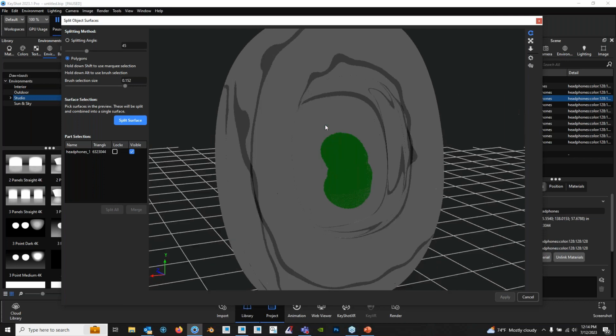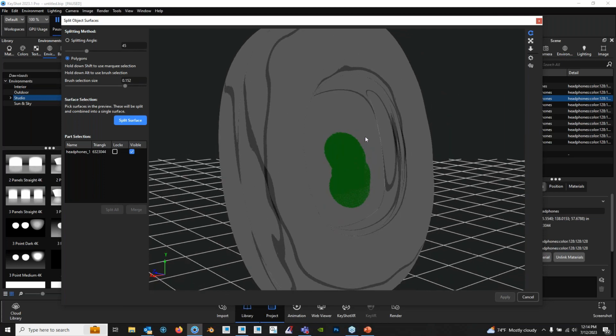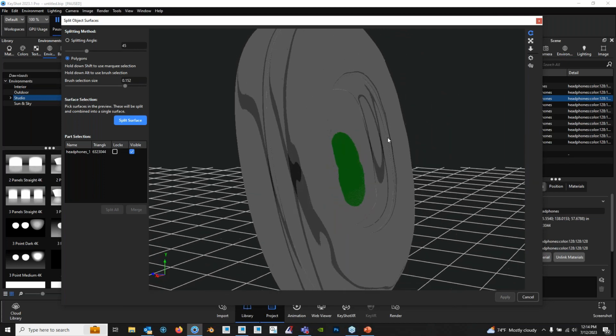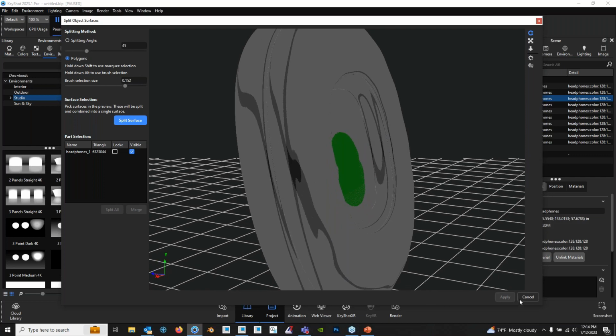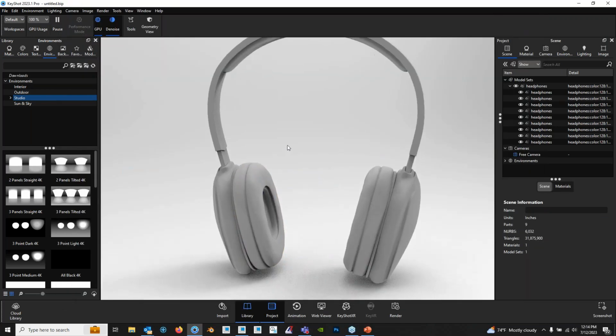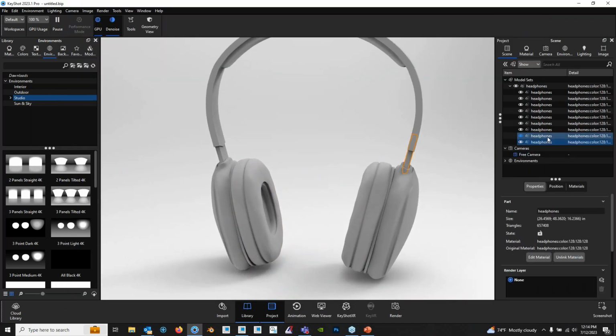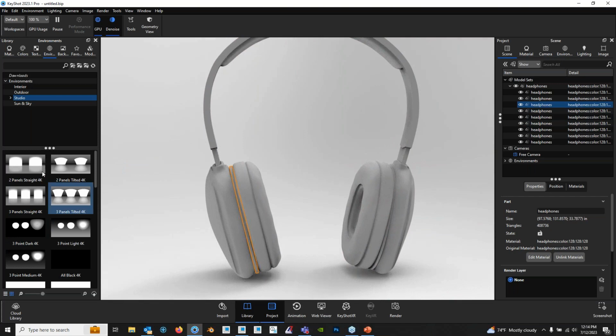Usually it's not this tessellated, not even close. It usually breaks it down a lot better. But I just want to show you this interface to show that you guys can split the objects. It looks like it already did it for me, because apparently I've done this already.